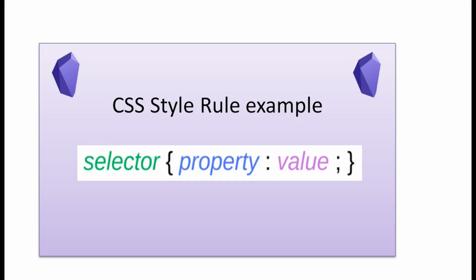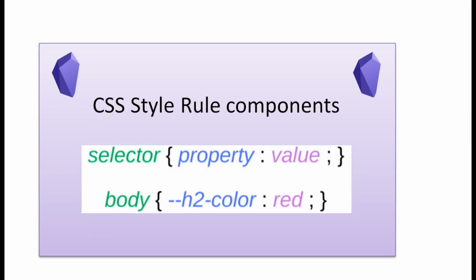Please note that what you now see is the general representation of a CSS style rule. The terms selector, property, and value would be replaced by the actual identifiers in a real case situation, as I will now demonstrate. What you now see is an actual CSS style rule that sets the color of all heading 2 text to red, compared with the general format of a CSS style rule. In this example, the selector is body, meaning that the entirety of the Obsidian Vault will be affected by this style rule. In other words, the color of all heading 2 text in every note of this vault will be set to red.